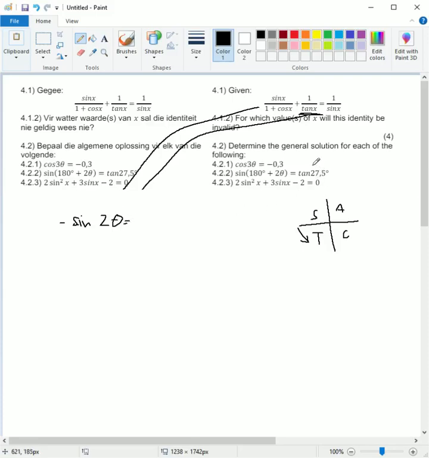equals, so this over here, don't be confused by it, just go put it in your calculator. It's the same as here. Here's a number, put this into your calculator, it gives you a number. So don't be confused because you see that. Well, let me get my calculator out, and I'm saying tan 27.5 equals, calculator says 0.52. Then I've got this negative thing over here, so I'm going to divide both sides by negative, making this positive and making that negative. I hope I didn't lose you there, right?